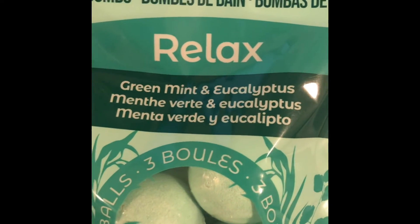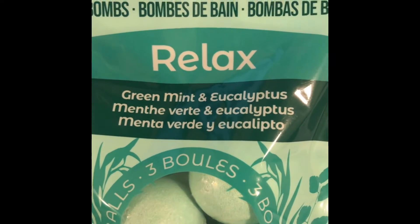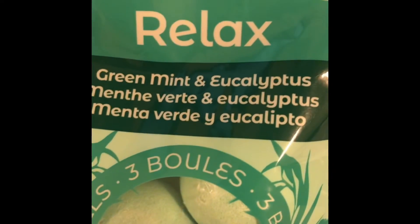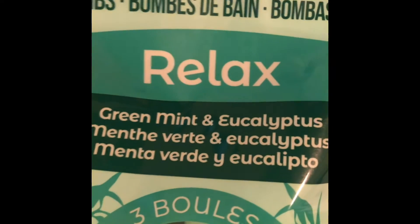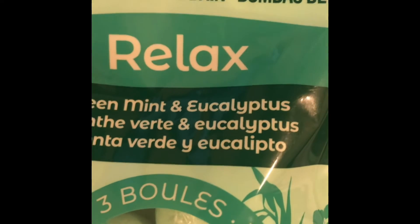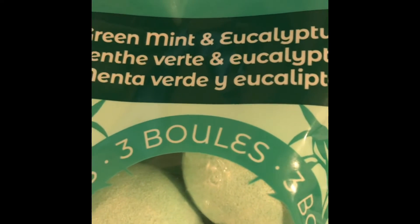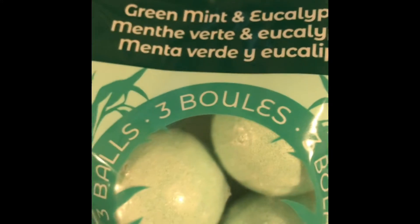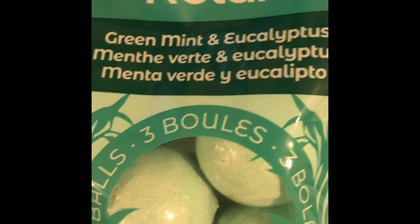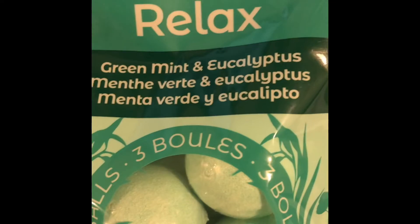I don't know if it's a brand new product or whatnot because I haven't had the chance to try it yet. I just want to clarify that I don't always use these in the bath — I use them in the shower too, almost like a shower brick, like the ones you'd use when you're sick to open up your airways. But these don't do that; these are just for spa purposes with no healing effects whatsoever. So don't think that — these are just regular bath bombs.